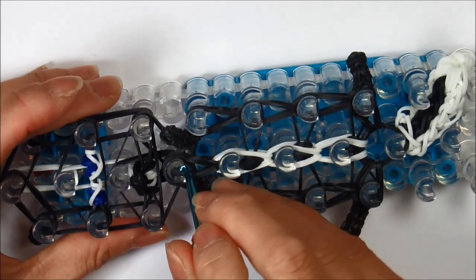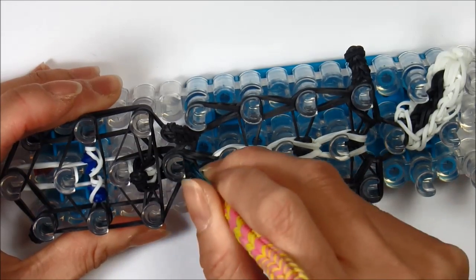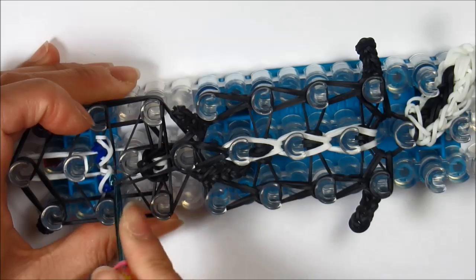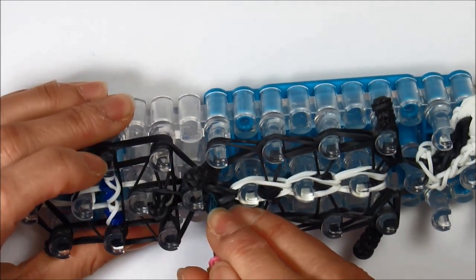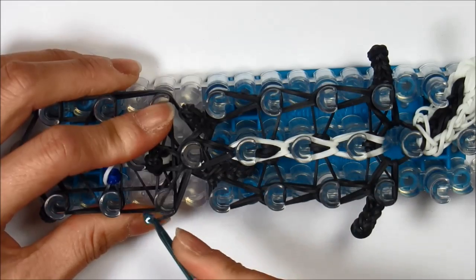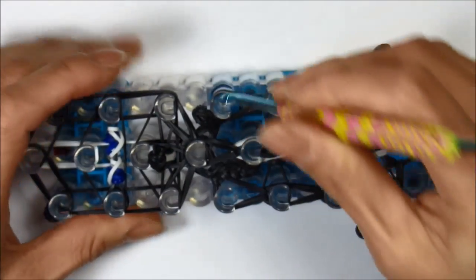Now we're going in the chin peg. Pull all the looped rubber bands back, the ones we just looped up, grabbing the top two single and loop up. And it should go right up to where the nose peg is. Go back in, grab the next two. Mine's coming to the left. And the last two, wherever yours goes, take it there.